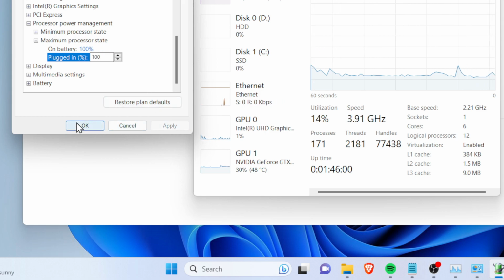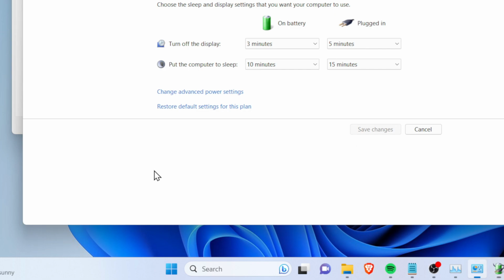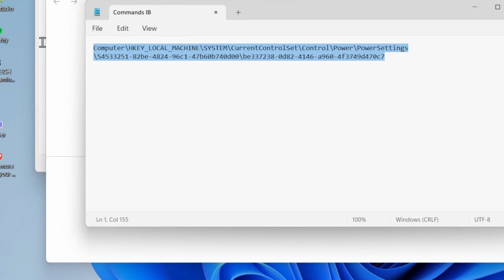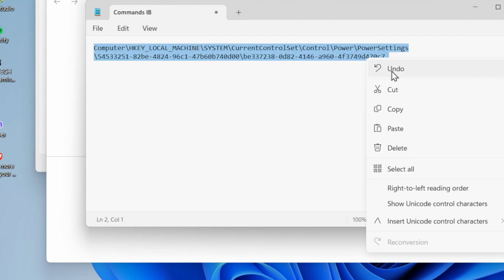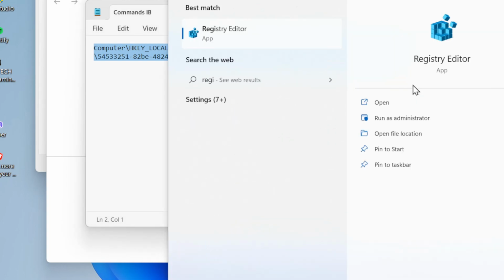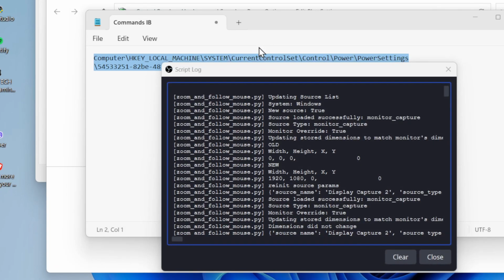Now if you are using Intel Turbo Boost, you should stop using it because it is the culprit. It's making your temperature rise, and it gives you an instant temperature rise once you turn it on, and it also gives you the performance. Yeah, why not? Because it is turbo boost. So you don't want to use turbo boost. You'll need to copy this, go to regedit this time, and open it.